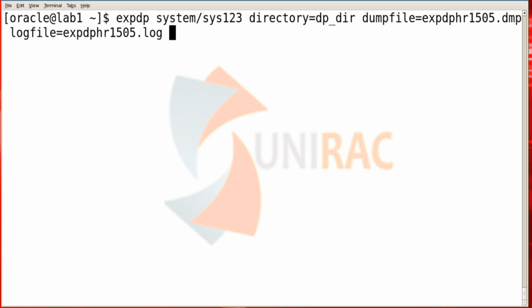While backing up, any errors we can diagnose using the tail command or more command with the extension dot log. Specify the schema parameter where you want to export, as we're going to export HR. You can specify a user-defined job name; you can have your own name. J1 is an example. If you want to reduce the file size, you can use the compression parameter, compression equal to all.